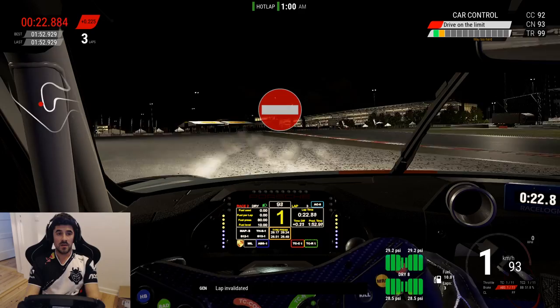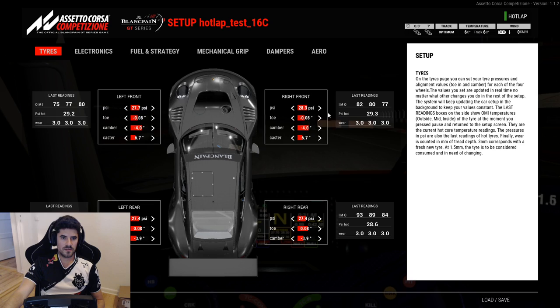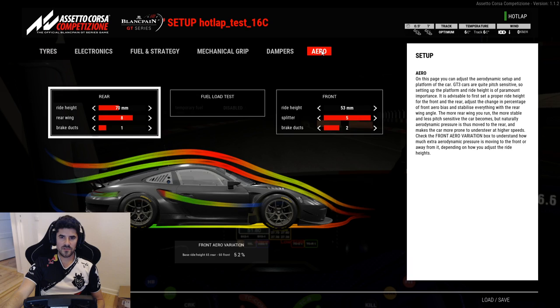Let's make a little change to the front, because I think at the start of the lap the pressures are just too high. Let's go down 5. Don't think there's a reason to shut down the brake ducts more, because the tire temperature inside at least stays alright, just outside is a bit off, but there's nothing I can change about that really.